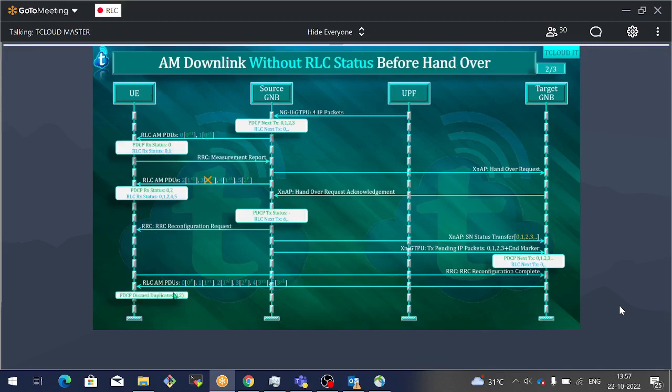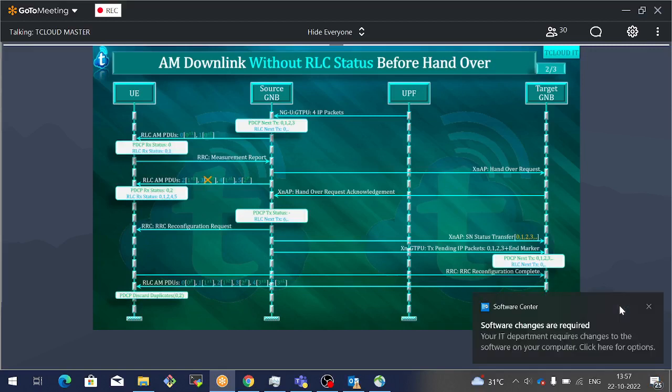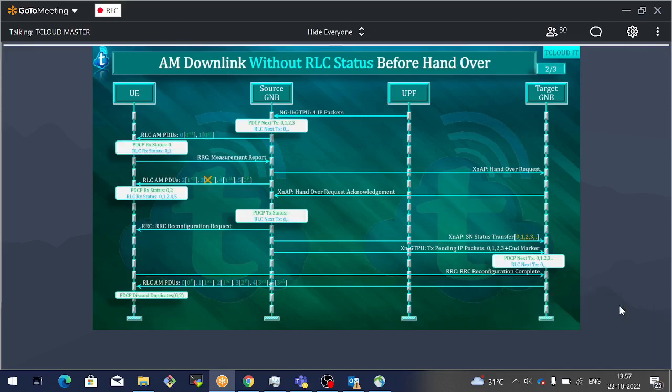It will identify the duplicates and discard them at the PDCP level, because PDCP sequence numbers are still continuing even after the handover. Only RLC sequence numbers got reset. PDCP numbers are continuing. So you can detect that this 0 and 2 got retransmitted once again by the target G node B. Doesn't matter who retransmitted them, but they are retransmitted. You discard it. You won't need to send it to the higher layers. You only send them in the correct order only one time.